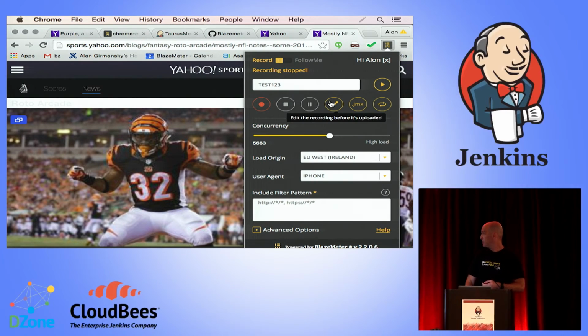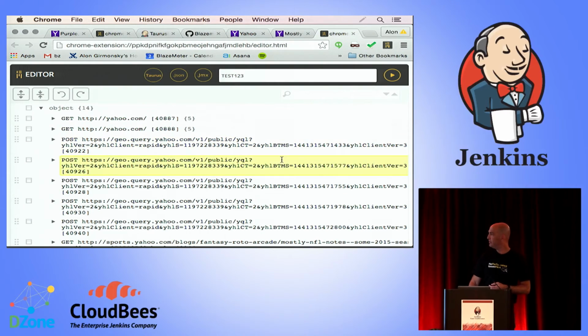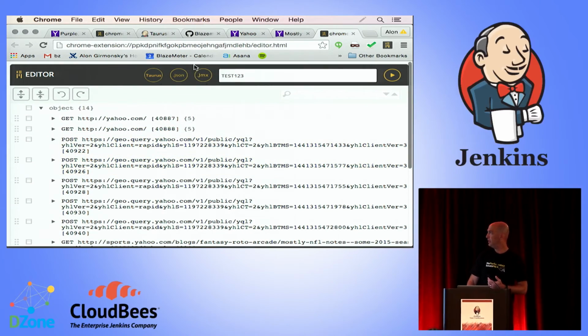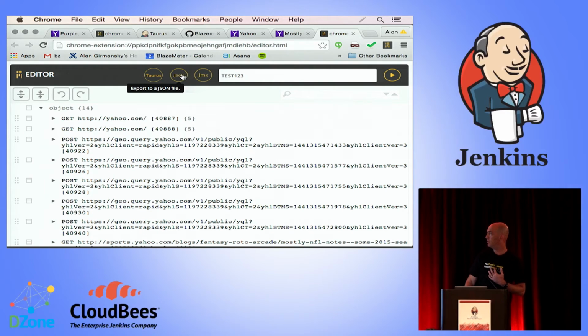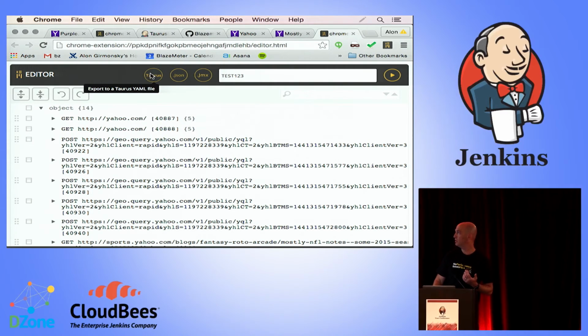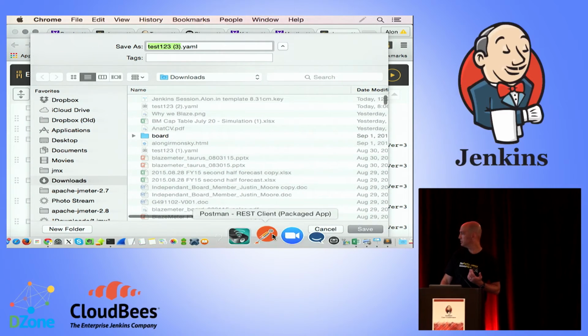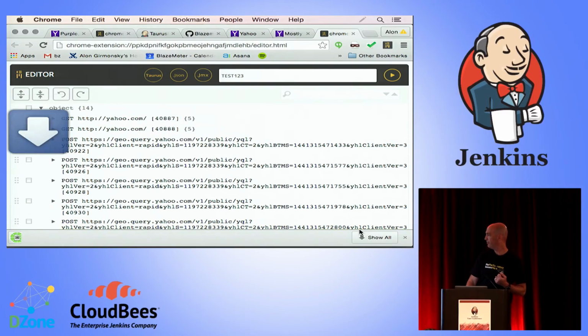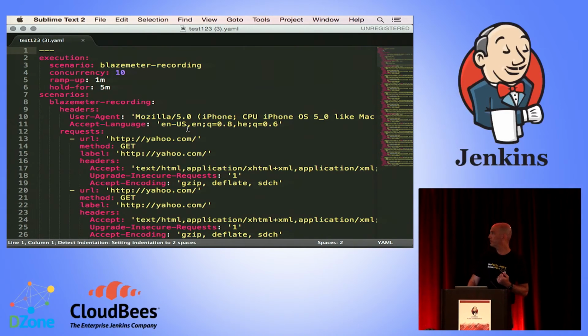Okay, so this is my recording, right? And again, I can convert it to either JMX or JSON or Taurus YAML. Okay, and I'm going to go for Taurus. Okay, so this is it.